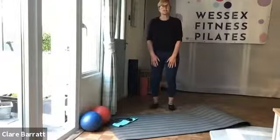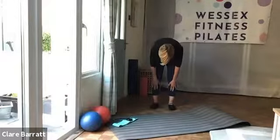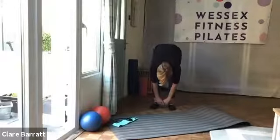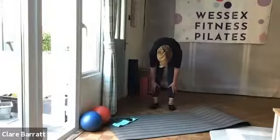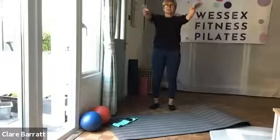Hands on your thighs now, knees soft, shoulders forward, start rolling down, vertebra by vertebra. I want you to feel each vertebra moving on your way down. Take it down as far as you're comfortable. Hold it. And now slowly come back up. I'm carrying the ball. Somebody's got their sound on. Arms out. Stretch up.